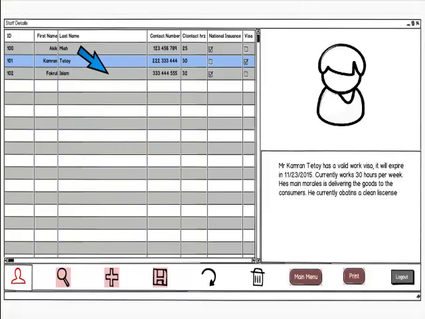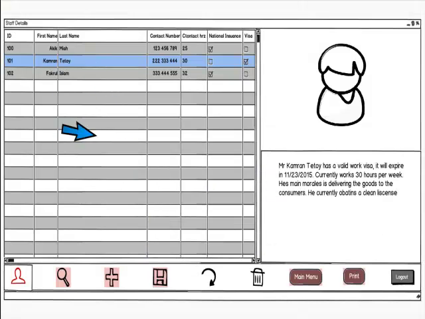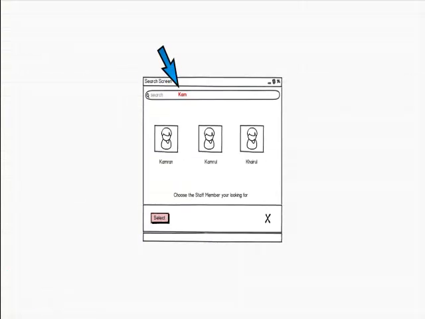At the moment, I've left it as free, but if he wants to add a new employee, let's just upload an image for him, ID number, first name, last name, contact number, etc. You add it and it will come up in your database. Now let's just say he's got over 100 employees in his business and he wants to search for one specifically. We use a magnifying glass to search for someone, and I'm going with another example by the name of Cameron.